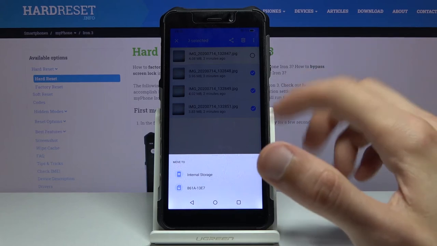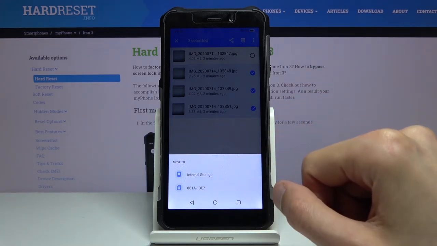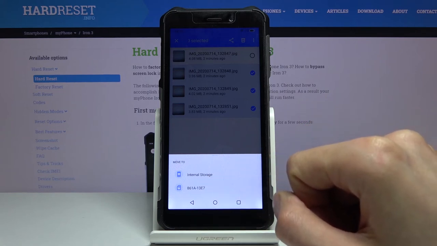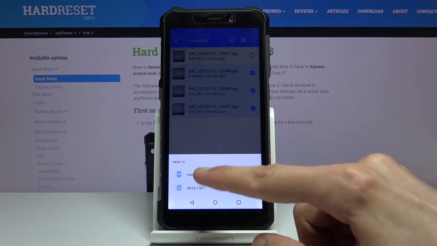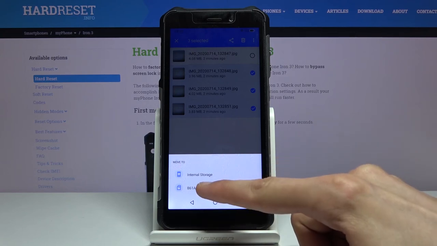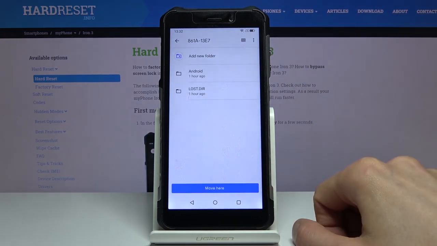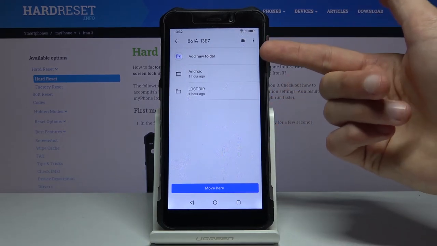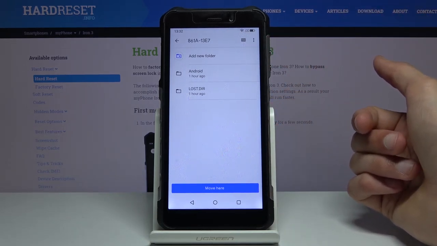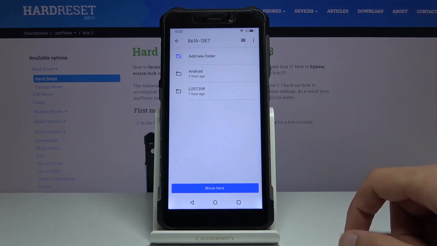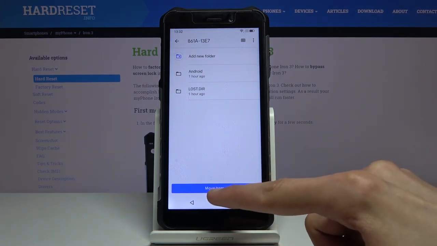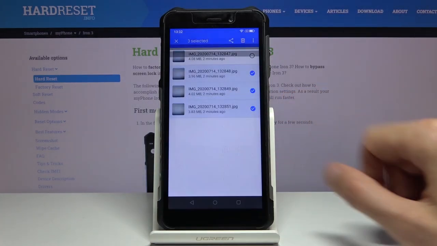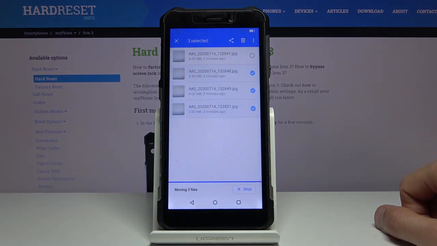And once you tap on one of the options, it will bring up this panel right here and gives you the option to either move it to the internal storage or SD card. We're now on the internal storage, so I'm just going to go somewhere completely else, to the SD card. And once you tap on it, it will show you the folder structure of that SD card as you've seen before, but also the ability to create a new folder if you want to. Now, I'm not really going to be bothering with the new folder. I'm just going to press move here, and it will drop them straight to the middle of the SD card.